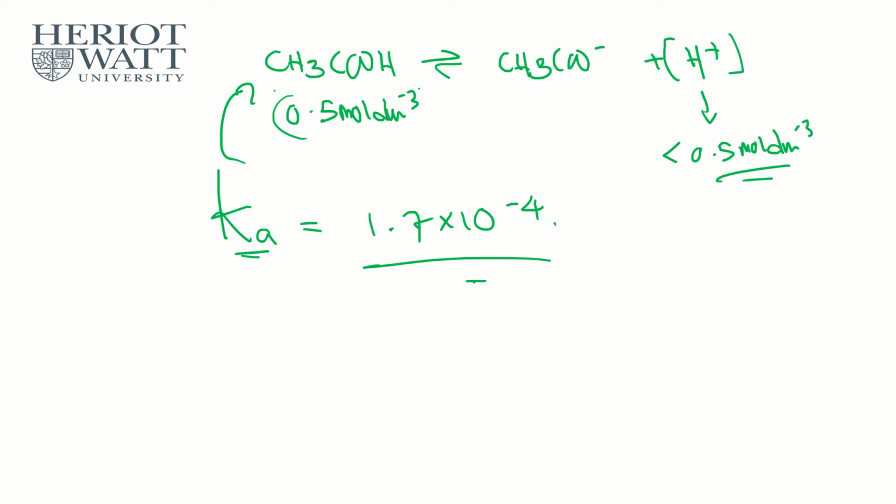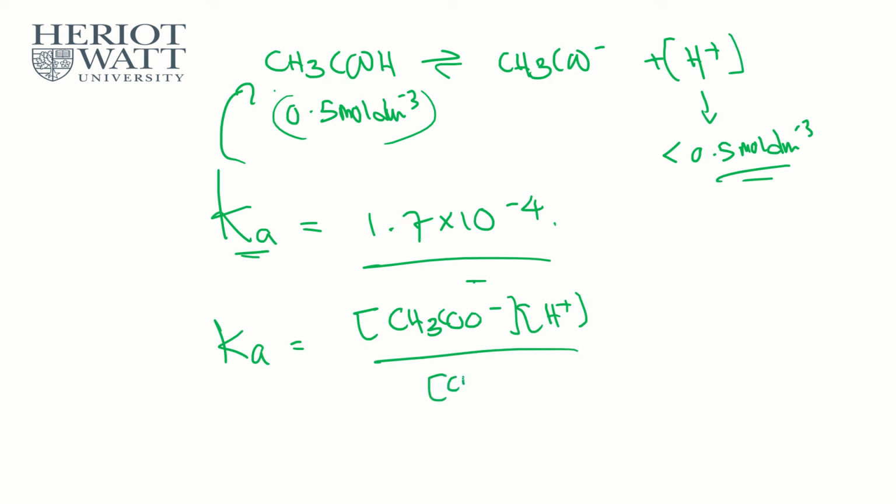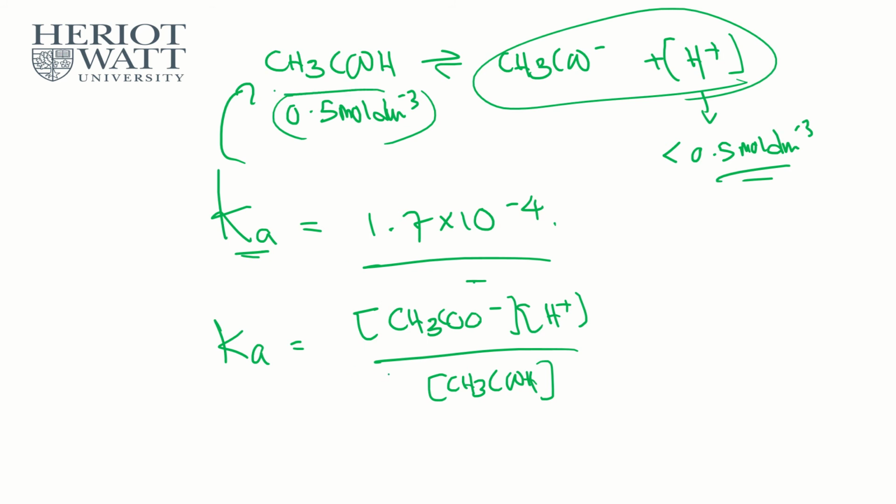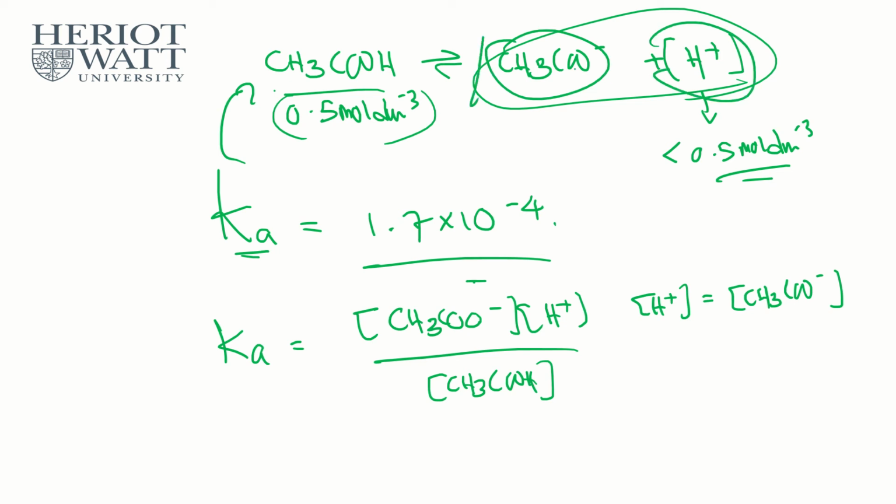And I have the initial concentration of the acid. So how are we going to do it? Ka equals to concentration of the product, CH3COO negative, concentration of H plus, over concentration of the acid. So I'm writing the expression, product over reactants. This is your Ka. Okay, and then can I say that concentration of H plus is always equal to the concentration of CH3COO negative? You see that? Can I say the concentration of this is the same as this? It's 1 to 1, right?